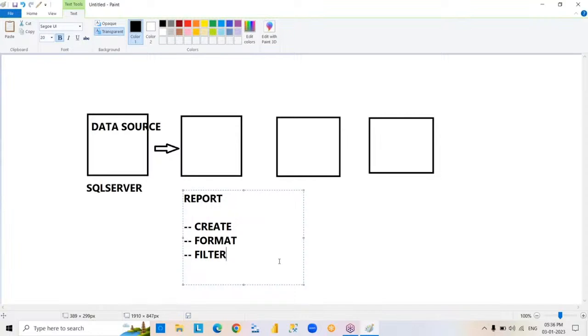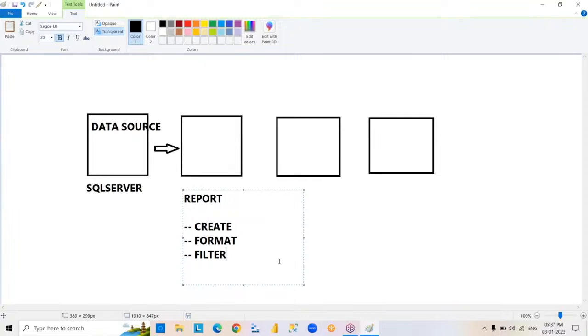So you are going to take data. I'm creating some report here. Then you have to format the visualization: different themes, different layouts, backgrounds, colors, fonts, size. So general formatting, visual formatting, different things will be there. You have to make that report attractive, right? That we are going to do with formatting.